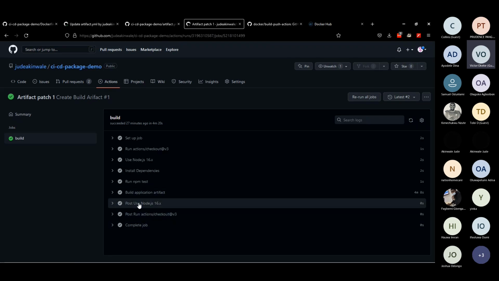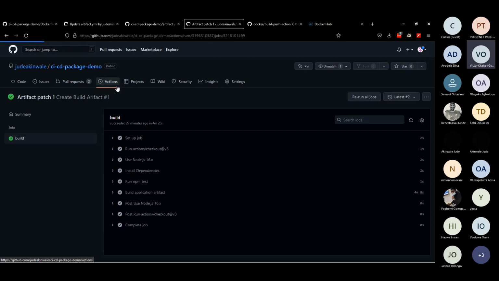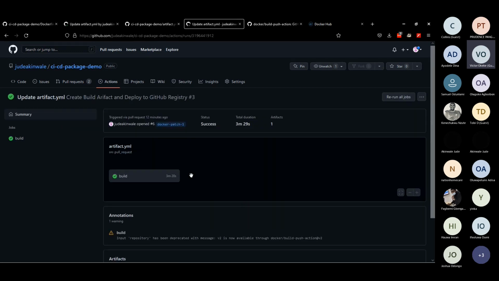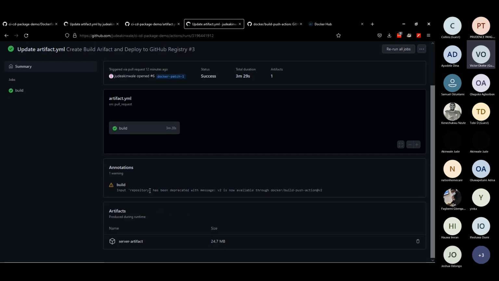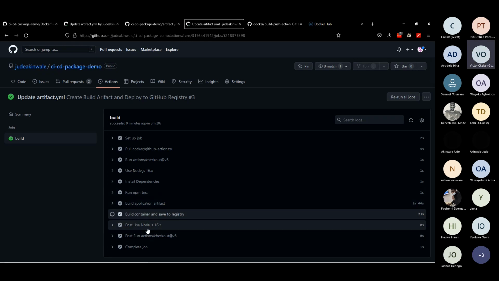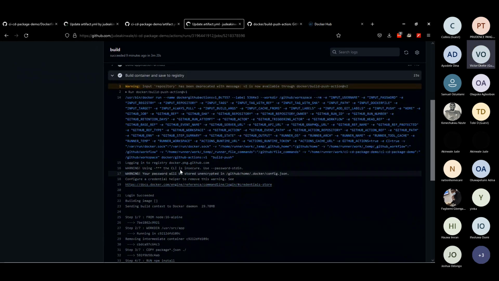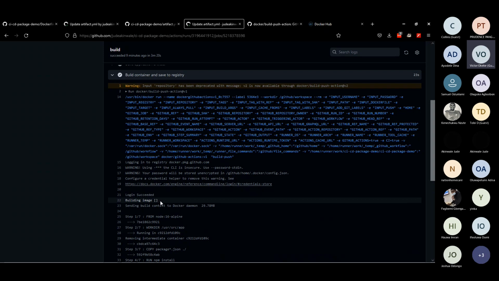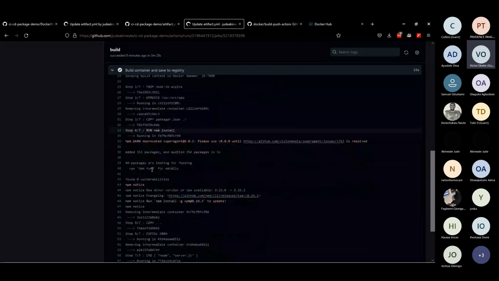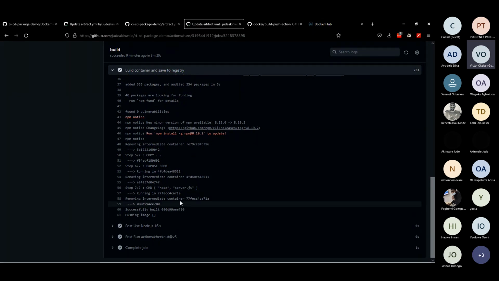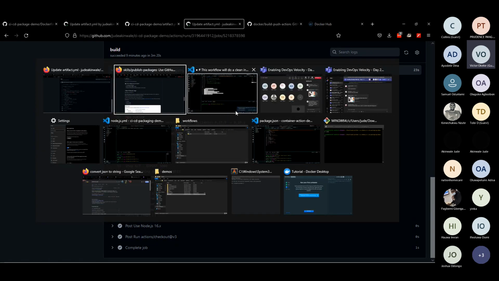Build. Okay, so then it logs into the registry, then it builds the image, and then it pushes the image. So let me try pulling the image locally, see if that works.